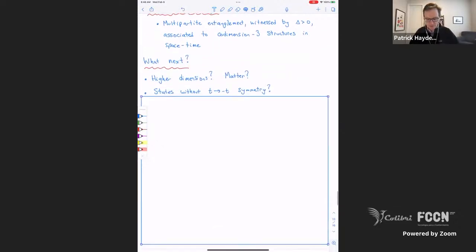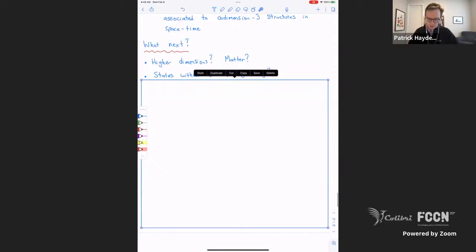What could we do next? Well, you could ask, does this generalize to higher dimensions? Does it generalize to having non-trivial matter inside the spacetime? We did look at spherical matter perturbations and found that the result continued to seem to hold. I didn't tell you, but because we wanted to use the Ryu-Takayanagi formula rather than its covariant variant in this argument, we were working always at points with a moment of time reflection symmetry. So can you do this more generally?